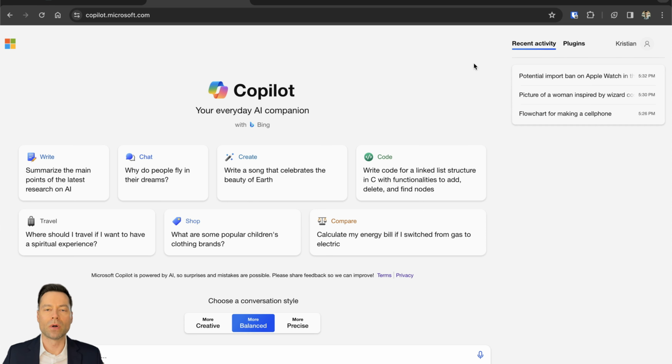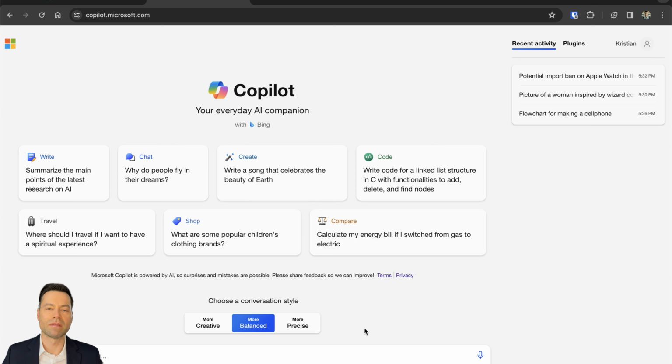But what I really love about Copilot compared to ChatGPT is that down at the bottom you can choose a conversation style. Here it's the default, which is more balanced. But let's say you wanted to ask Copilot to write you an email, you can select more precise. And if you wanted to generate an image, you could select more creative, and it'll be more creative in interpreting your prompt. So the beauty is you can change the behavior of Copilot based off of these toggles, and it will influence how Copilot responds, which is something that you can't do with the paid version of ChatGPT.